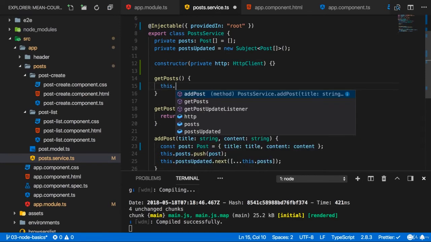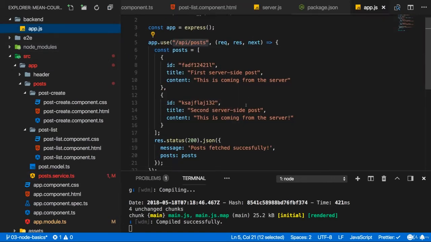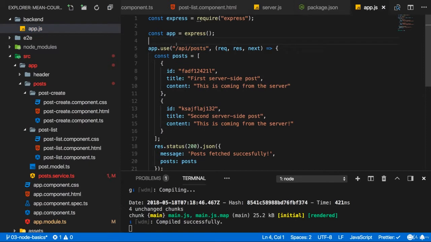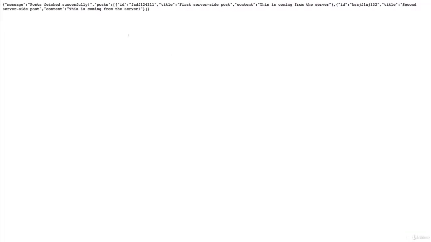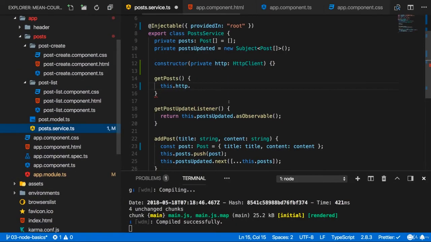Here, I will use this local http property, this.http, and as you can see, we got a couple of methods there for sending a GET request, a POST request. Now here, we want to use a GET request. By the way, on our Express backend, we haven't specified that we only handle GET requests here. This is something we'll add later. But a GET request does reach this route, as we could verify in the browser, because we send GET requests by default if we enter a URL there. And therefore, let's send a GET request from the Angular app too, with the get method.